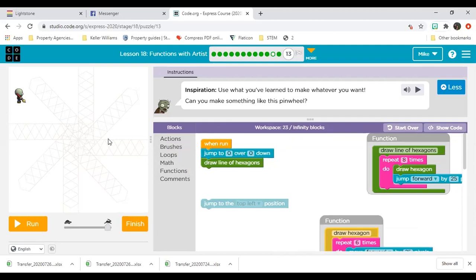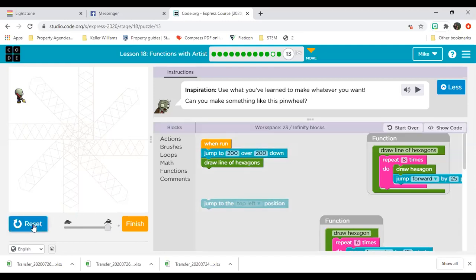So the middle is 200 by 200. So you can either use this, 200 by 200, and if I jump, look at that. I start in the middle because I know my middle point is 200 by 200.